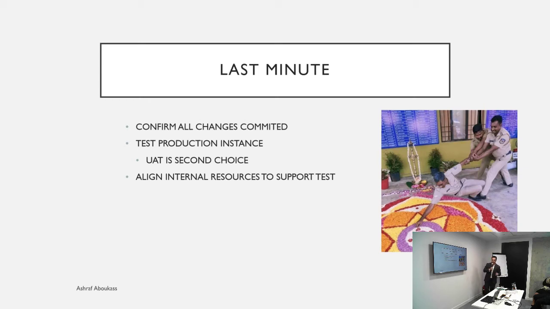One mistake people make all the time is they test UAT instances that are not the same as the production instances. No matter what the developer says, unless you have a solid CI/CD pipeline, continuous integration, continuous deployment, and you know it's released as code and goes from one environment to another programmatically, it's highly likely that the UAT version does not look like the production version. So I would always aim to test a production instance. And my second choice is always UAT.